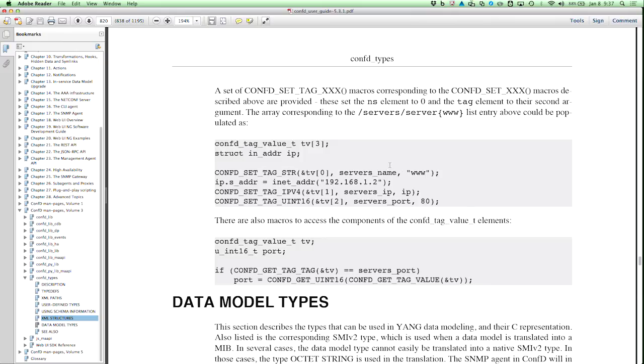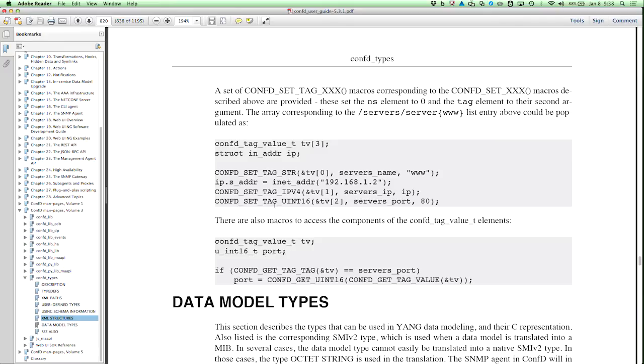Name had type string in that model, so we use ConfD set tag string. We point to the first element of our tagged value array. We provide the XML tag or hash code that was generated along with the value we wish to set in there. Similarly, for other elements, and when we're done running the various set tag macros, we've built our tagged value array.